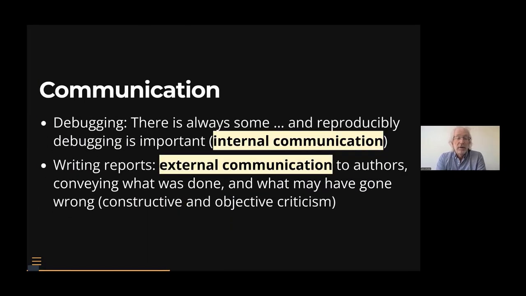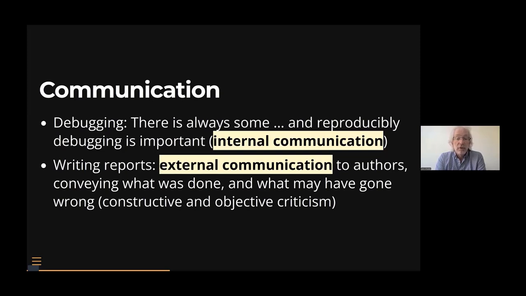Okay. Communication is actually a skill that they have to learn quite a bit about. It's one thing to write a term paper. It's a very different thing to write back on debugging code, right? There always is some sort of debugging. We need to discern first internally whether or not the problem that the student ran into is of the student's making. Did they not understand something? Did they not do something right? That's a back and forth between them and me. But I'm not looking over their shoulders every time, so they're working relatively independently. And so we have to figure out how can they communicate to me what is going wrong and fix the problem in a certain way.